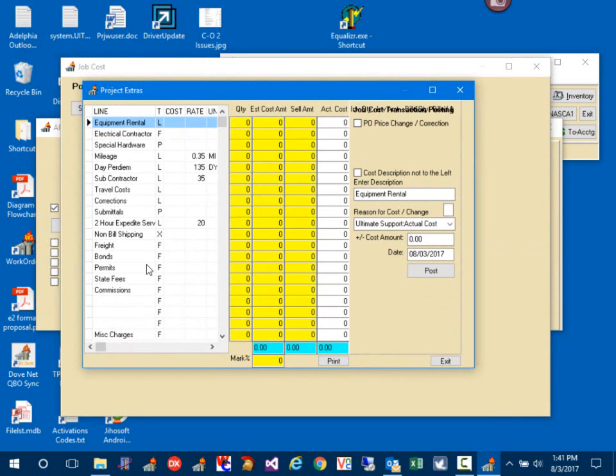Now it takes us to a miscellaneous screen, posting screen. Here's some default ones that I have in place. You're welcome to edit this list. You always want to leave a miscellaneous down at the bottom, and you can only have 20. So in this case it's equipment rental, and I can go ahead and say $1,400, and we have a $100 delivery charge. Now, it's all going to go to the same place, so you can make it $1,500.